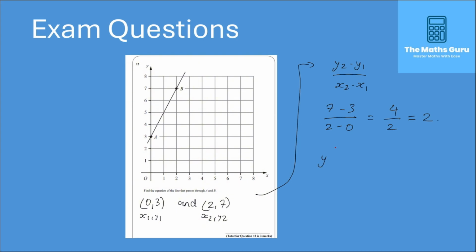Writing the general formula now, we have y equals 2x plus c. We have our known coordinate to be 0, 3. You can also use 2, 7, but when one coordinate is 0, it's very simple to use that coordinate. So I'd always advise you, if there's a coordinate pair with a 0 term, always use that when substituting back into your general formula. In this case, we have 0 as x, so c is equal to 3, because the x term will cancel out. Hence, the equation of the line is y equals 2x plus 3.